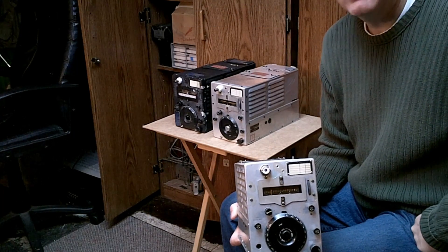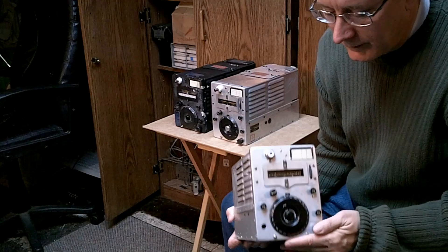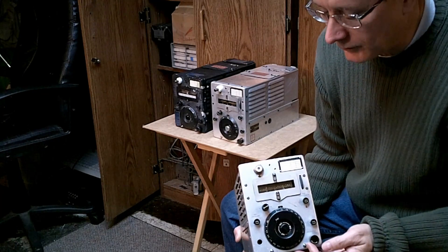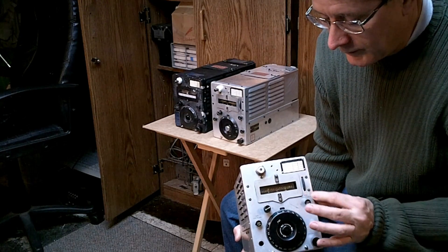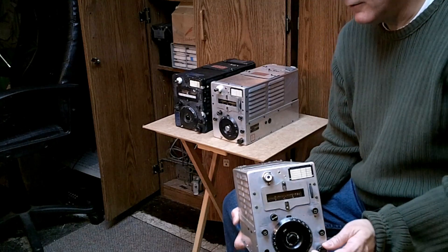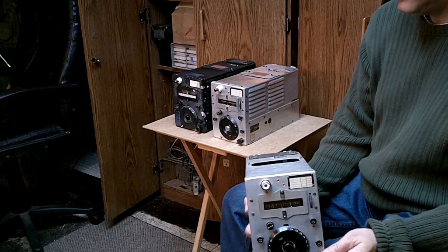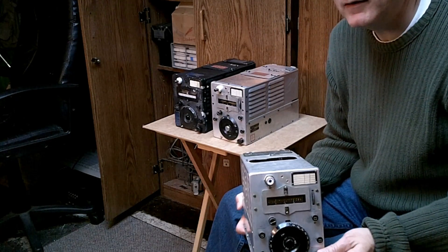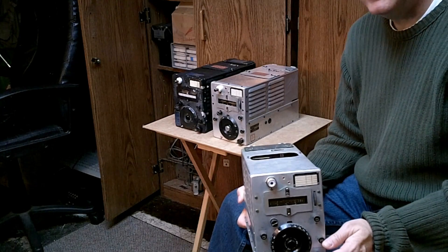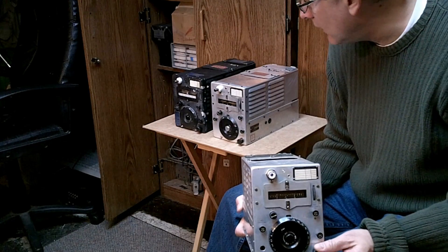That's called back wave — it was the few milliwatts that were able to make their way to the antenna. Someone would say, 'I hear your back wave, conditions must be very good today,' because the transmission of 50 or 60 milliwatts of back wave was a good indication the band was in good shape. This did drive people crazy. One way of overcoming it was to key the rig as originally designed — keying the oscillator along with the amplifier. The problem is these rigs, especially without proper regulation, did tend to chirp quite a bit, which was not popular. Plus, the clanging relay would drive you crazy sending CW for any length of time.